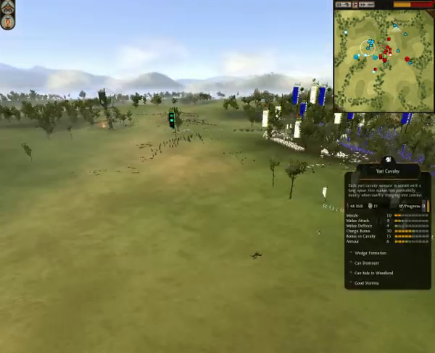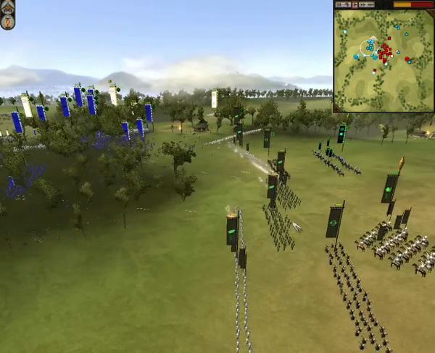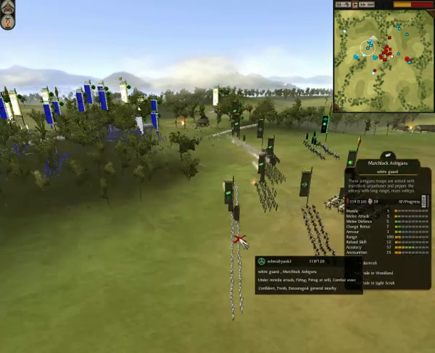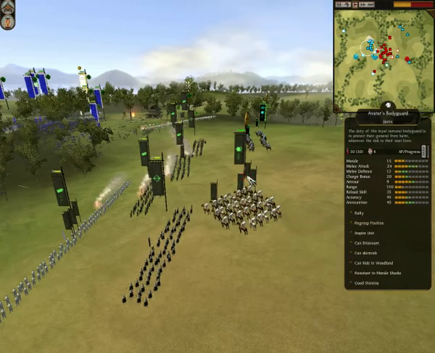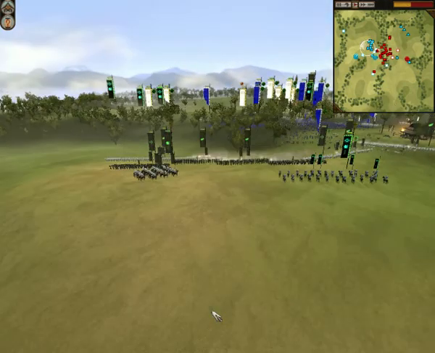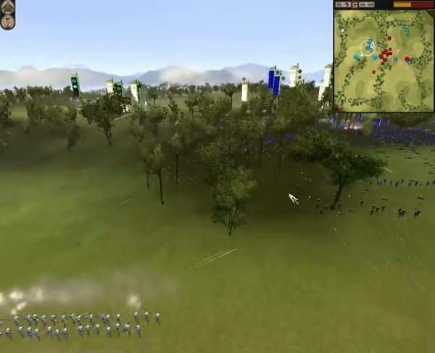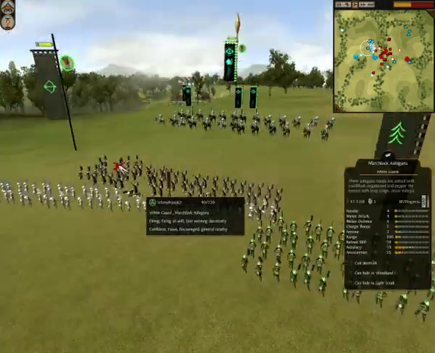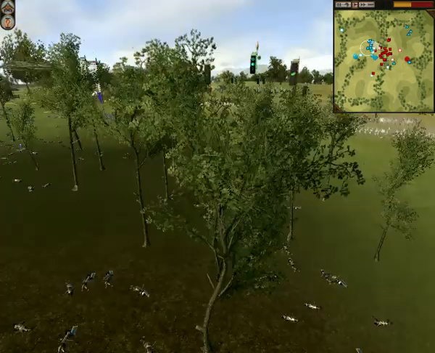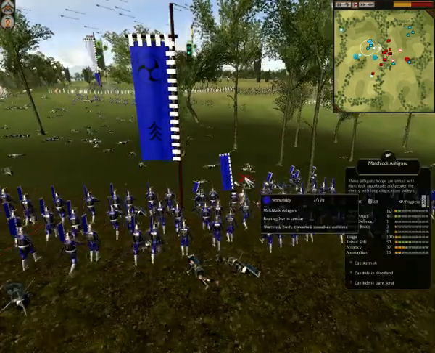So I have 1, 2, 3, 4 units of Yari Cav and my general, and my ally here has 1, 2, 3, 4, 5, 6 units of Master Ashiguro, 1 unit of Bow Warrior Monk, and his Avatar's Bodyguard. I said that weird. So he's doing a really good job of just shooting up this unit. I think I forgot a bow unit, didn't I? Yes, I forgot that second Bow Warrior Monk unit. So anyway, they're doing a fantastic job shooting up these guys.